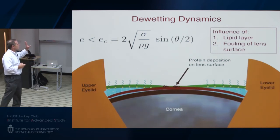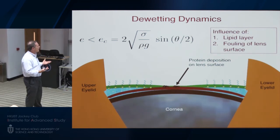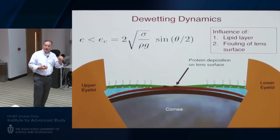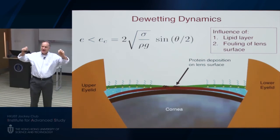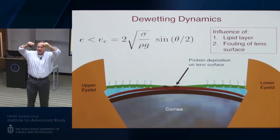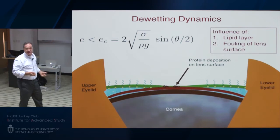Now, our system, of course, is more complex than this because it's not just surface tension. It has a rheology associated. This is a simple way to start to think about this problem of dewetting. If the liquid becomes too thin, it'll spontaneously dewet. But if that surface has an interfacial viscoelasticity, that's going to stabilize that film. It doesn't want to stretch anymore. So the interfacial rheology we expect to help stabilize this against dewetting. We'll see if this is actually the case.